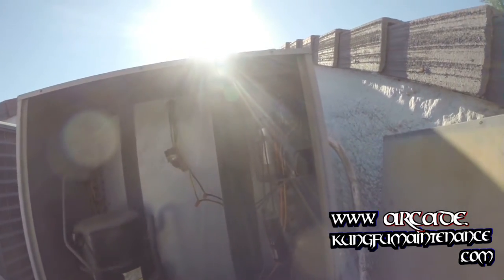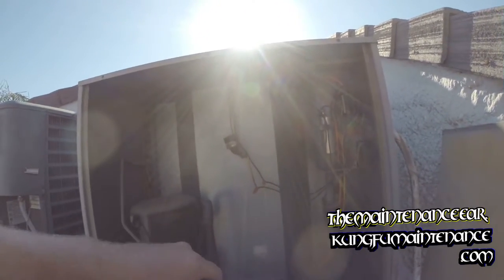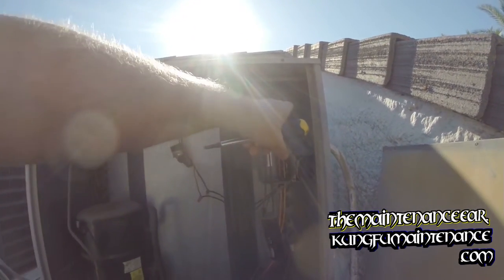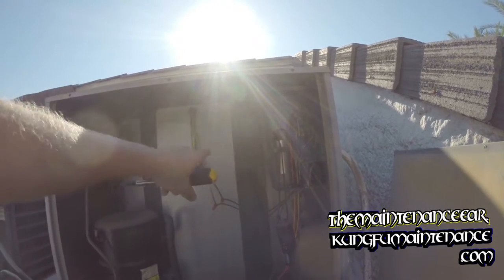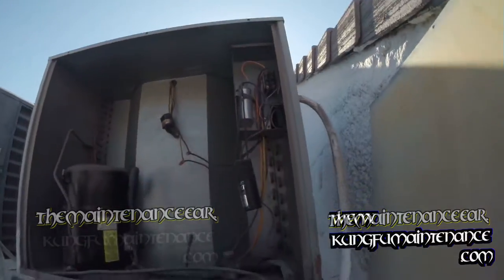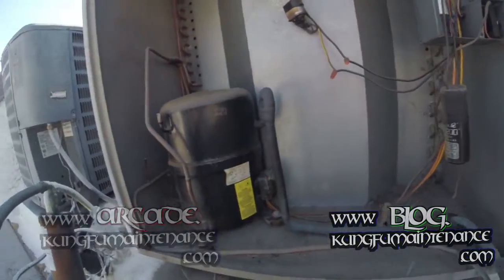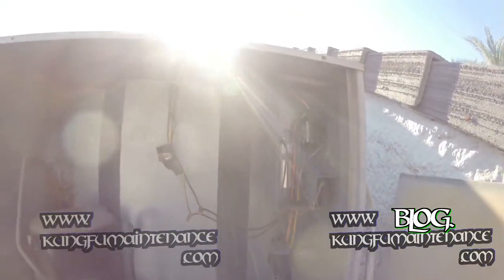You know, when you're not sure of something like this, it might be a good idea just to replace everything. Just do a buckshot, replace your contactor, replace the capacitors, and replace the hard start kit. It's not a bad idea to make sure you have fewer problems. And the other thing to look for is any burned wiring.